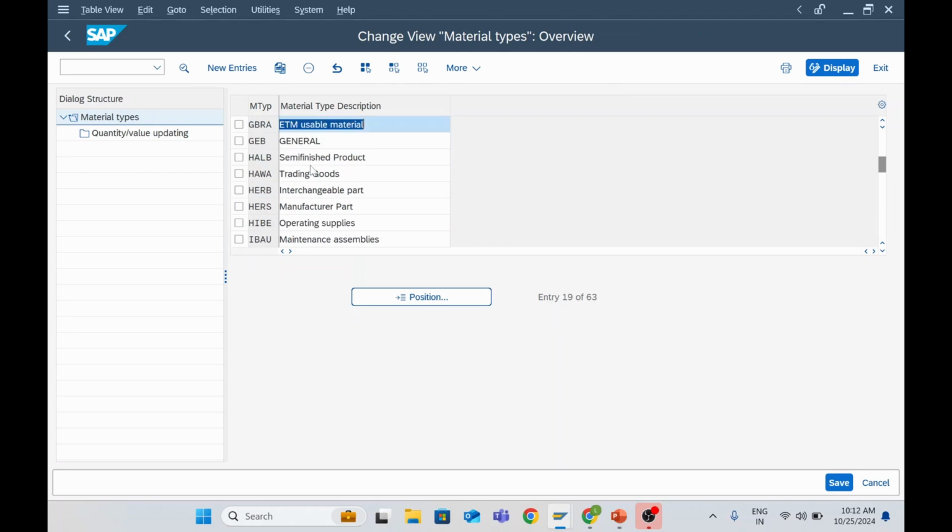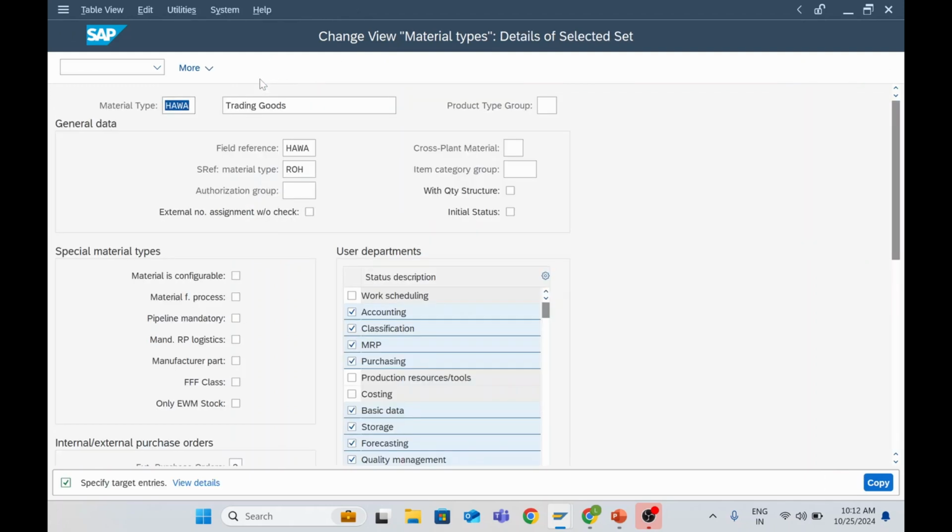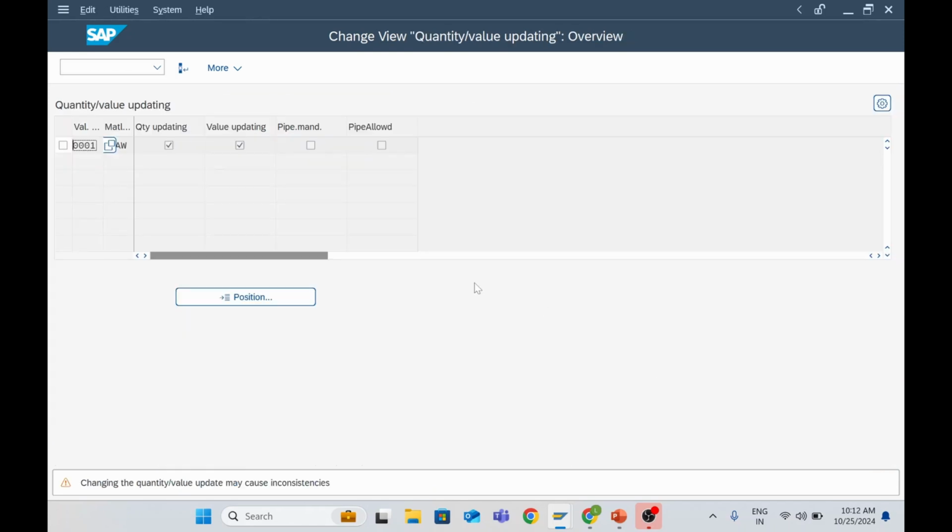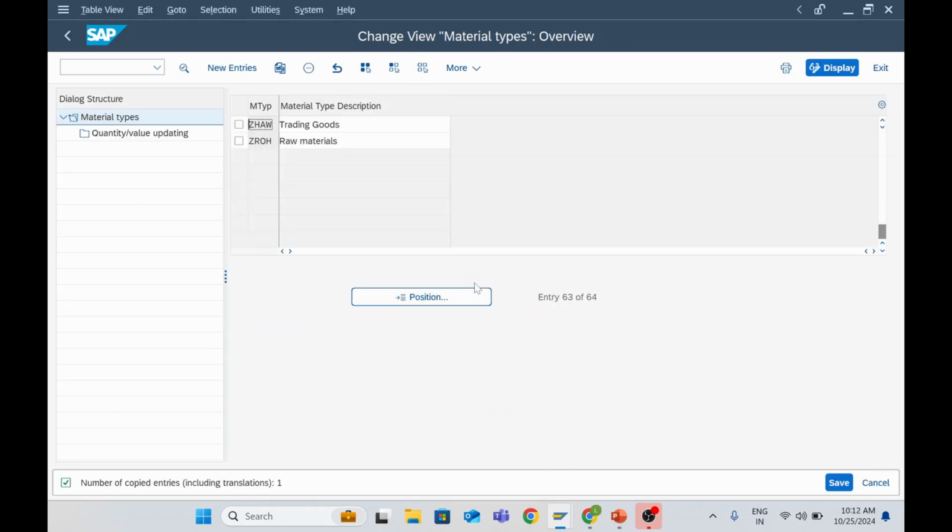Okay, so you can see on the top, this is HAWA. So now I can copy this, and this HAWA, I can put like this. Then trading goods, anyway you can see there, and let me copy. Yeah, save.